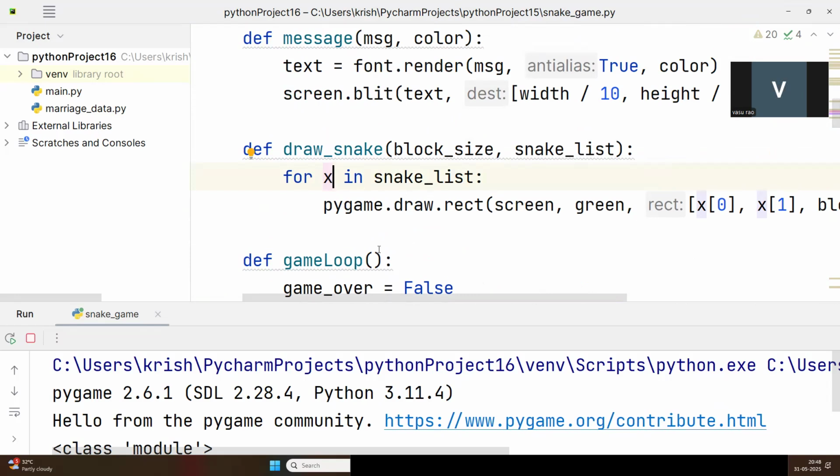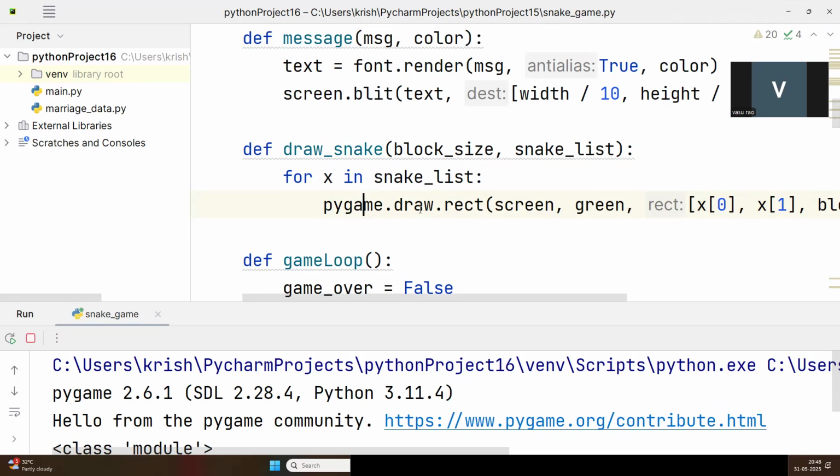So pygame.draw. Dot means what you know. Pygame is a library. This library has so many modules. Out of them, draw is a module. Draw has a function or method. A draw module may have so many classes. Every module has so many classes. Pygame is a library, and a library has modules.